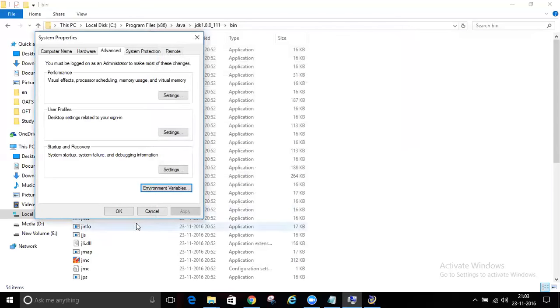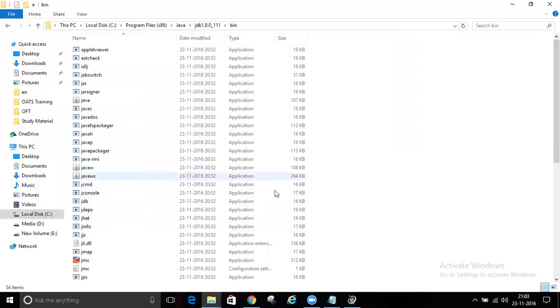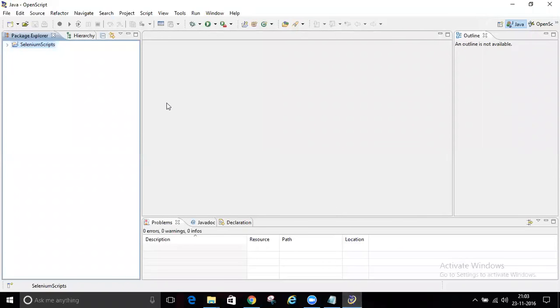Click OK. So on top you added Java home, and in system variable we have Path, in which we have to give till bin. Now let's come back to the Selenium scripts.